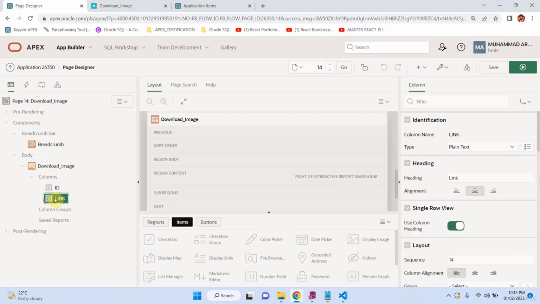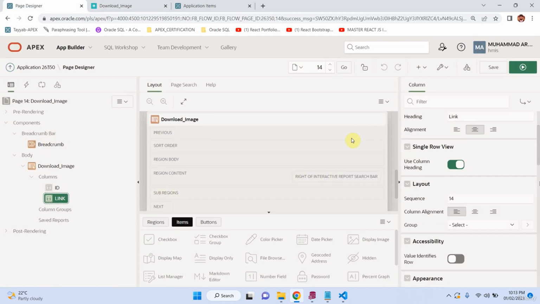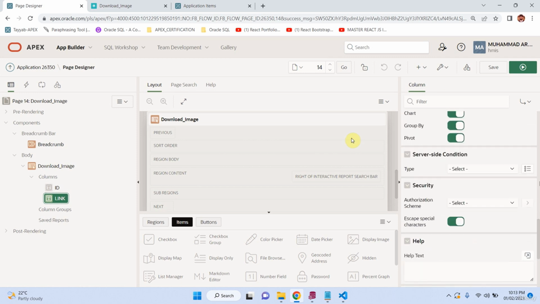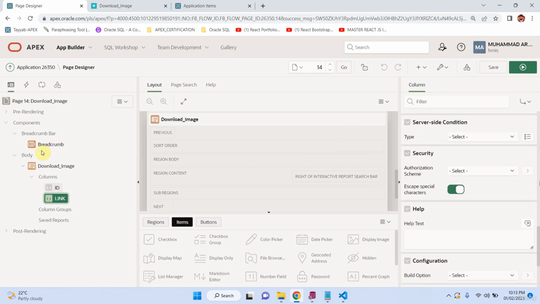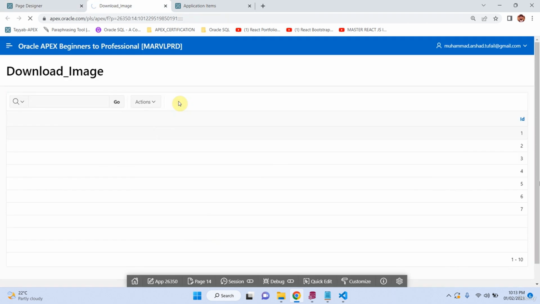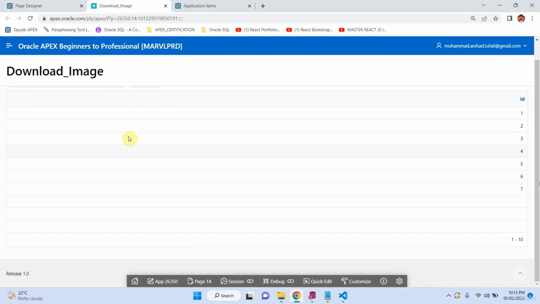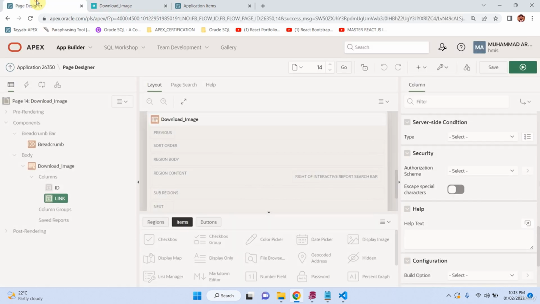Okay, let me check why this is not visible. Click on switch off these special characters. Run your page again. Why is this not visible?